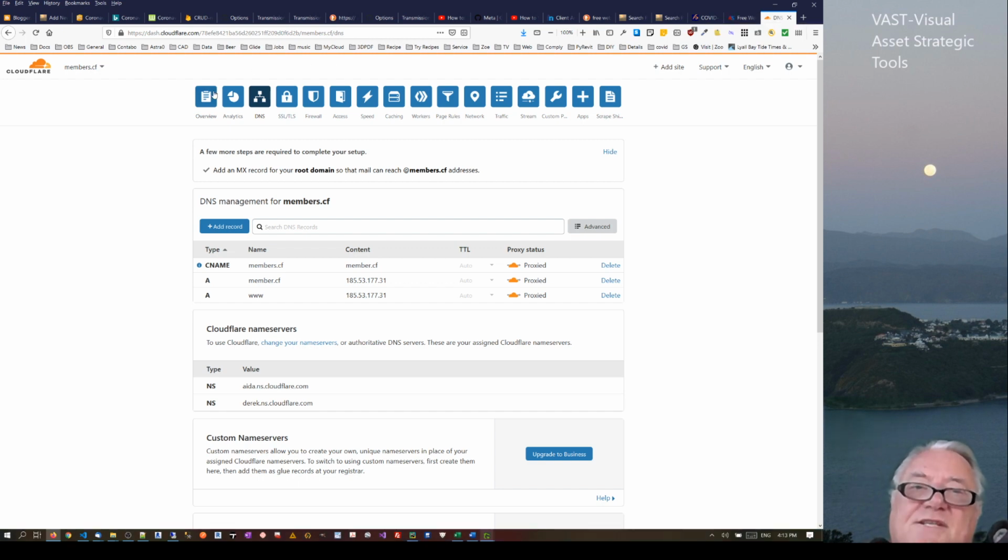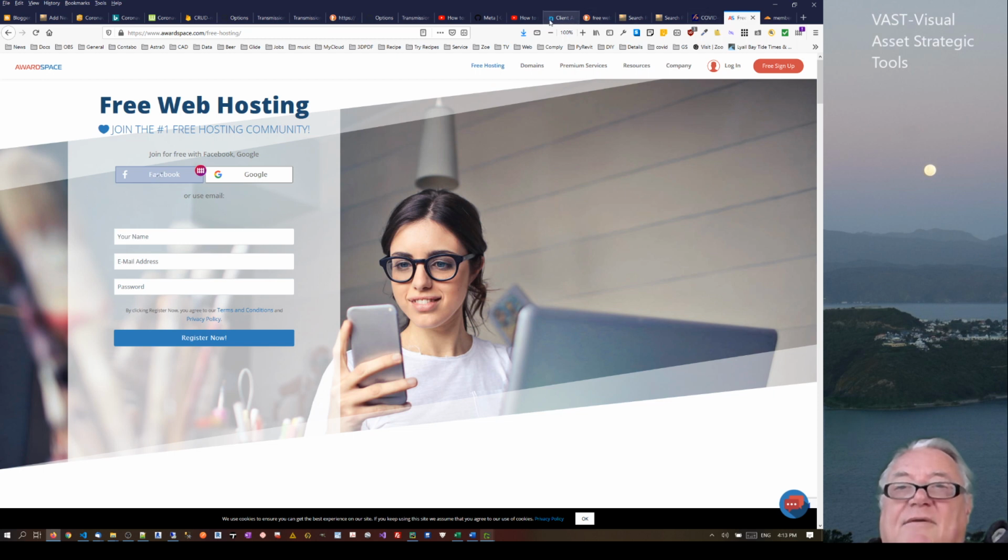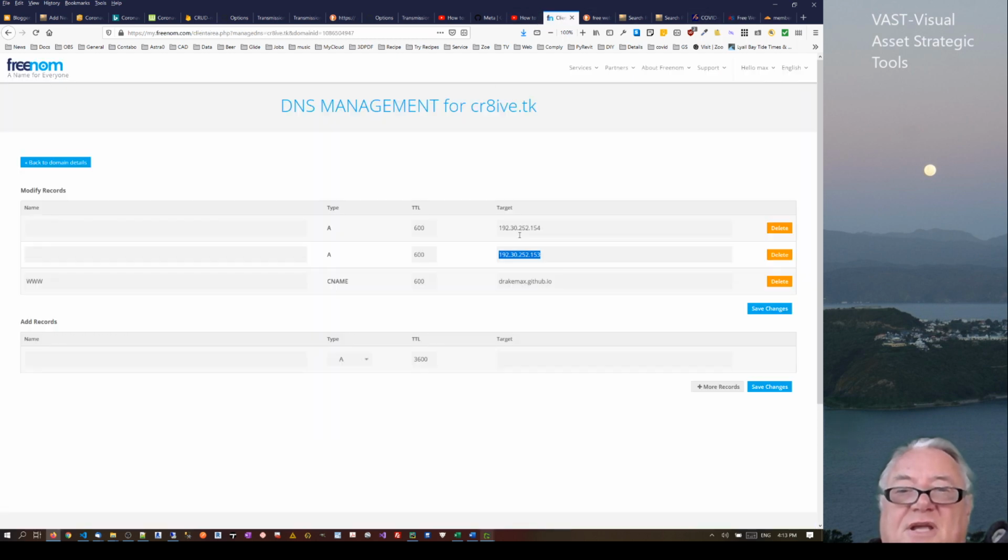But what it says in the overview is that you've got to change your registration, that instead of going and looking in GitHub, what we now actually have to do is come into here, and instead of doing the domain, we've got to change the namespaces.